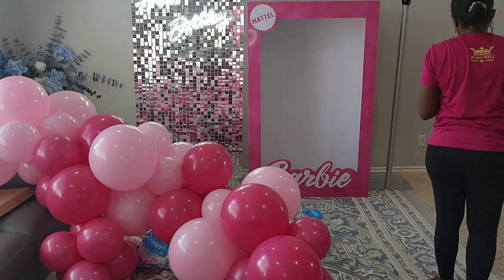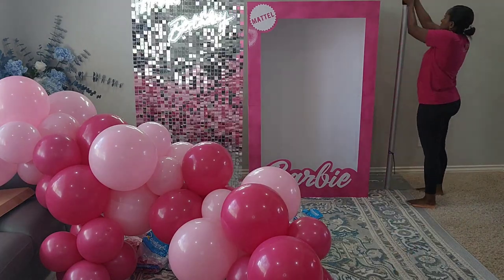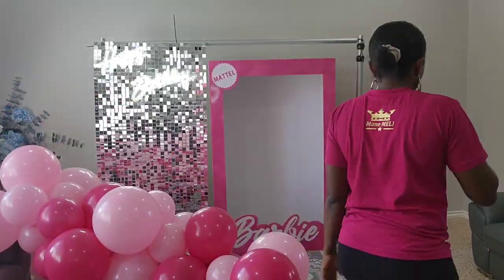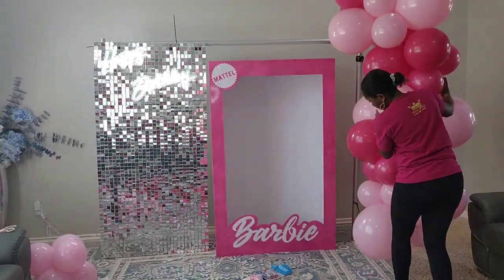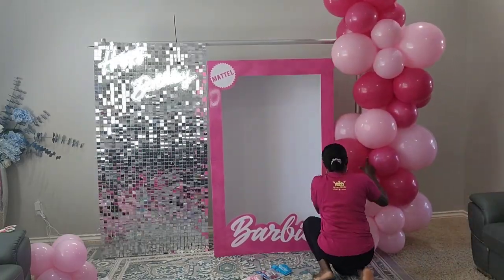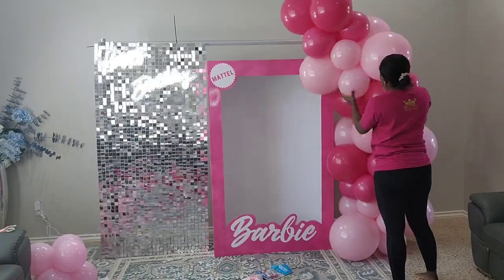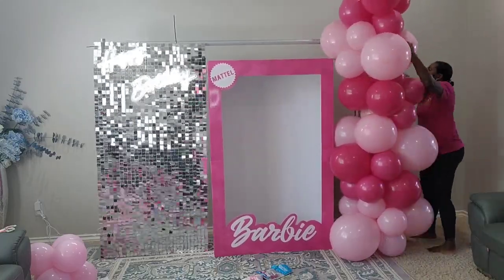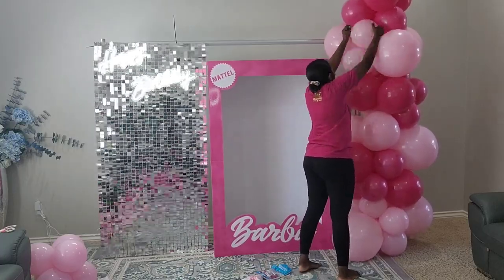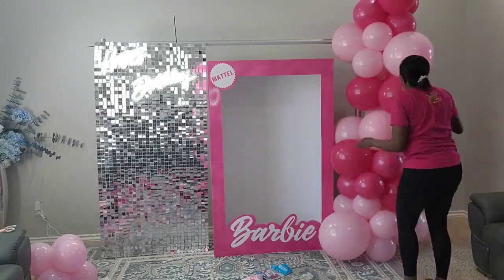So I'm going to use 260 Qs on my pole to attach these garlands. So I'm putting it on several spots on the pole and adjusting the camera, of course, so you guys can see. Sometimes I forget to do that. So we're just looking at how it's gonna be and pulling onto that 260Q, stretching it out and wrapping it around a couple of balloons until it's nice and secure. Of course, with balloons, you make adjustments constantly till you get the final look of how you want it to be. So I'm securing it first, no big deal here, and we'll adjust as we go.